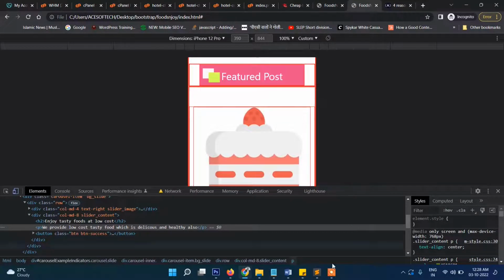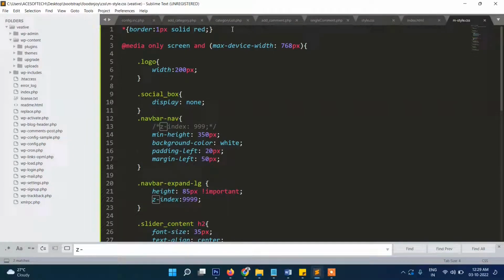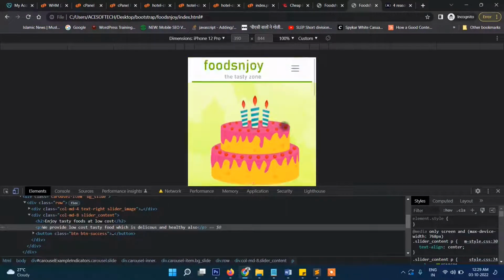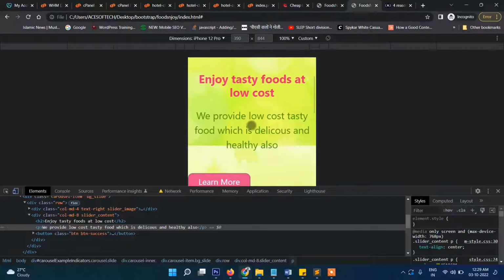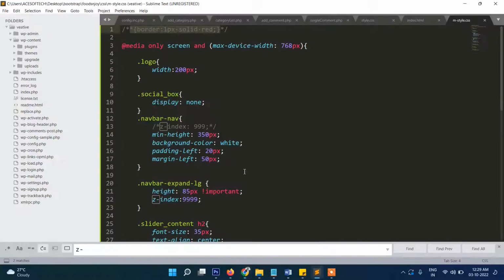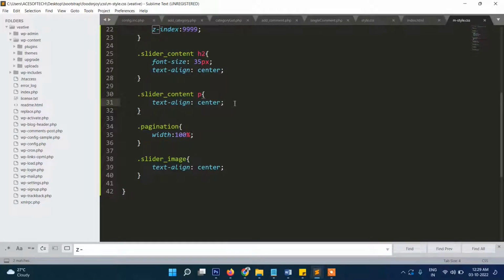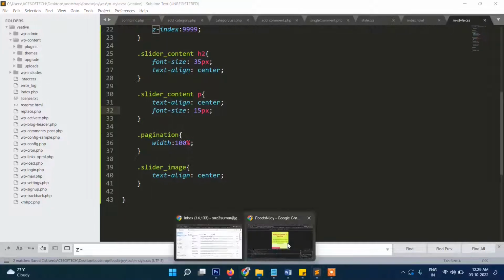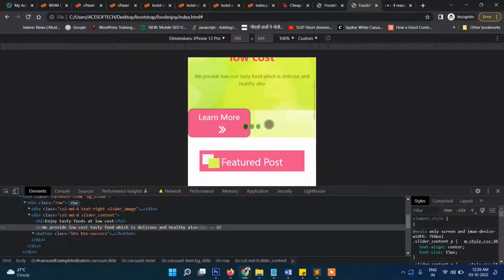Now, in the meantime, let's do one thing. Just comment this out. This font size will be lesser for this pretext. Font size 15px. Yes, so now it's fitting into this.